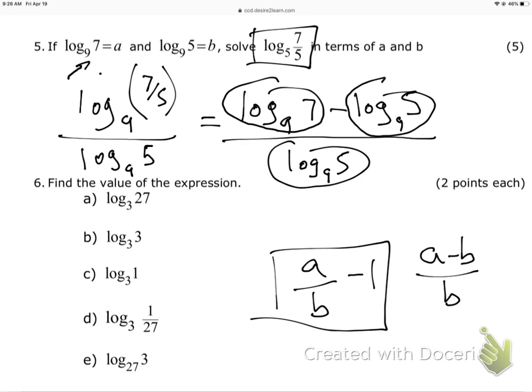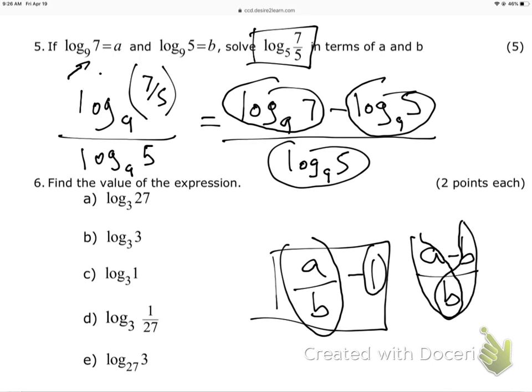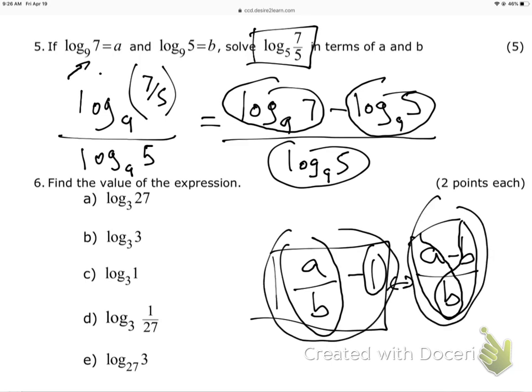But if you think about it, what's A over B? It's A over B. Minus what's B over B? And that's minus 1. These two are equivalent. It's just a question of this has all A's and B's in it. This has got a 1 in it. So it just depends on what... I'm happy with either one. Web work might be different.